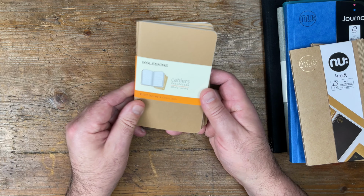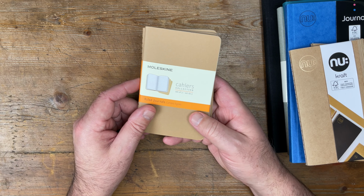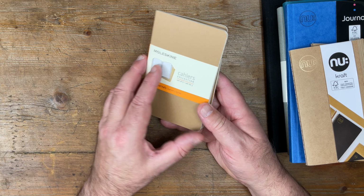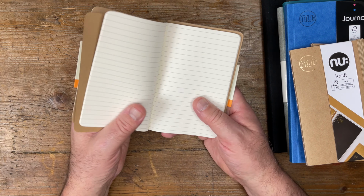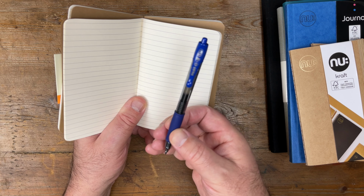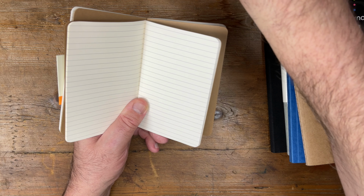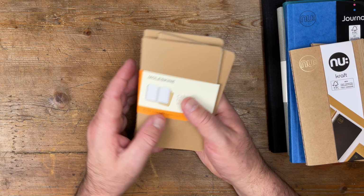I bought three Moleskine, depending on your pronunciation, ruled journals. I have had these in the past that are plain and with a grid. These happen to be a pack of three lined ones. Now, I do like these with my Pilot G2 broad point, the one millimeter broad point. It's my weapon of choice if I'm not using a fountain pen. But the jury's out with regards to fountain pen use.